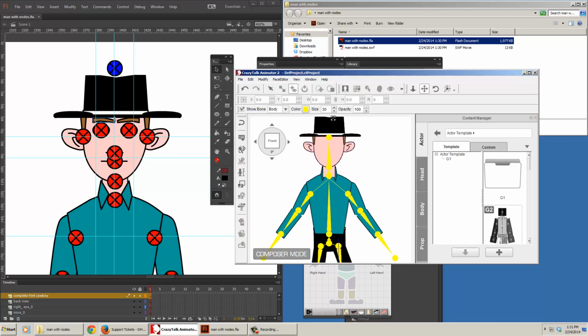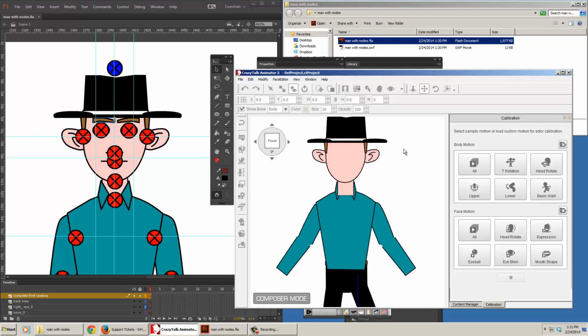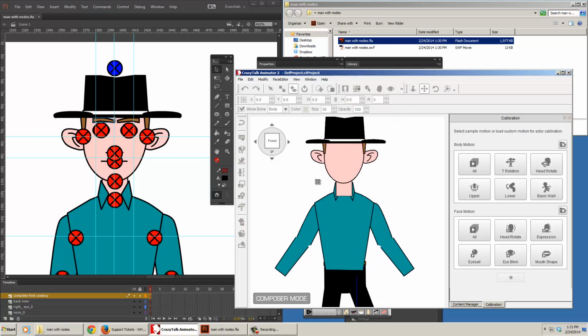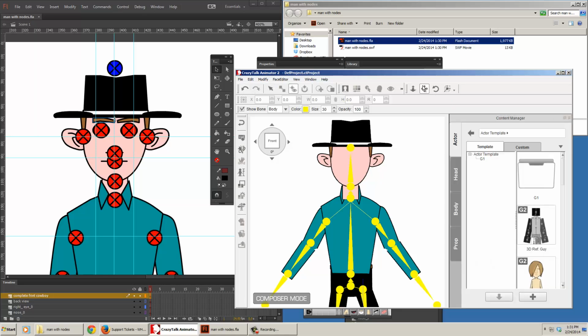Now also, another thing that I saw in the video that you sent me is that you had the calibration panel open. When you have the calibration panel open, there's not a lot you can do with this. Everything becomes deactivated, okay? You can move your character around, and that's about it. If you want to be able to do anything else, you have to turn this off, and then everything becomes active again. So that's another tip for you.